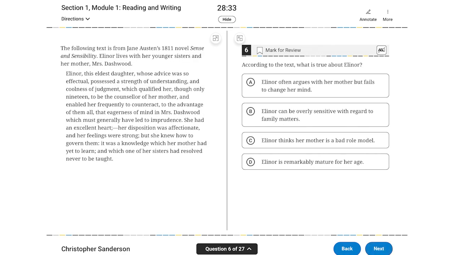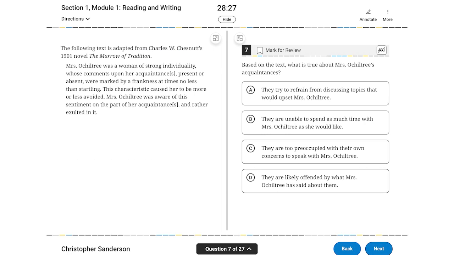Here, this is more of a detail question, but this again falls under that reading comp umbrella. Based on the text, what is true? So again, based on the text, meaning this is going to be something detail related that they will actually state directly in the text. So again, good to know expectations for what's going to be in the text or what we have to infer or draw conclusions about on our own as we read it.